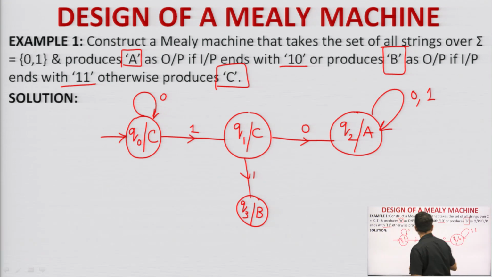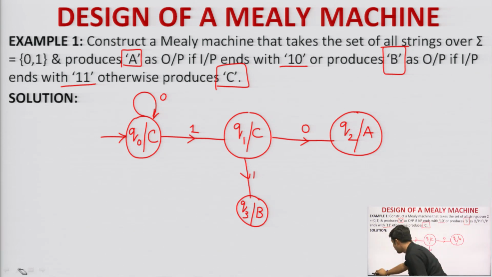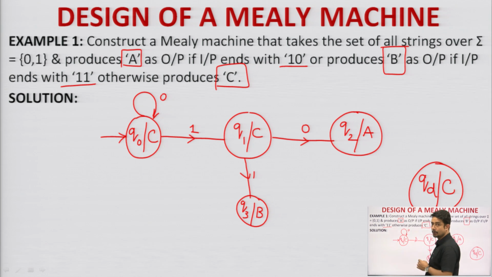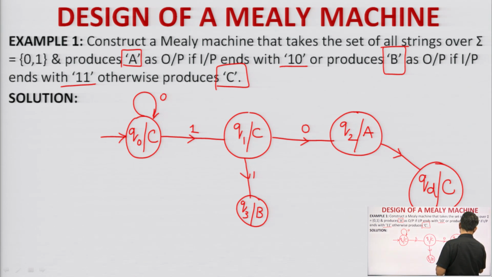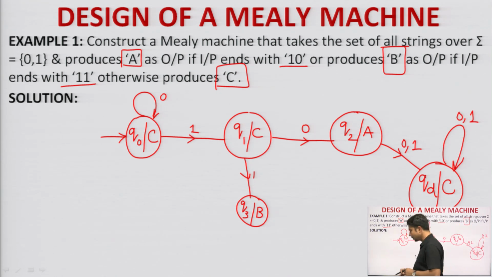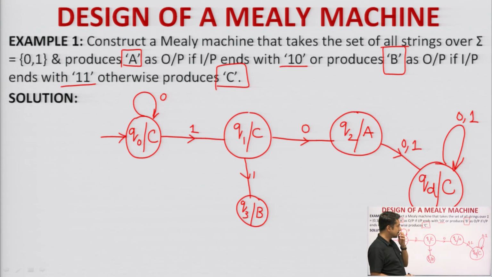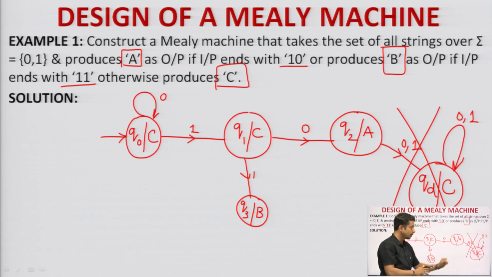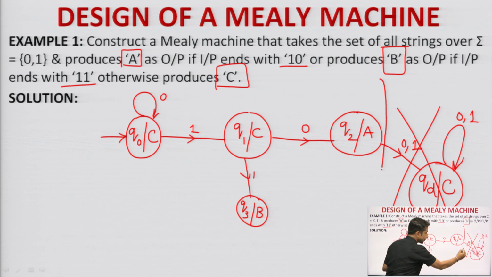What I can do is use a dead state for it if you want. So, I can take a dead state for it, and for the dead state what will it produce as output? Definitely C, otherwise it produces C. So, therefore, I can take 0 comma 1 for both the strings, and this will not produce any kind of output, some or the other 0 comma 1 will give you the output as C. So, this is not of that much importance. I am not using this particular concept a lot. I am just sticking to this particular part.